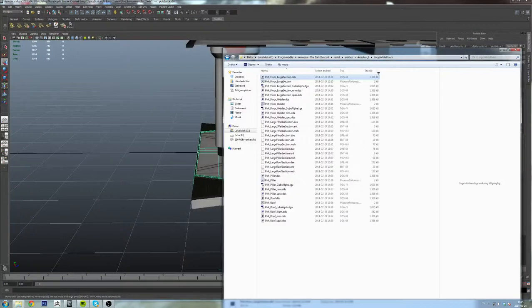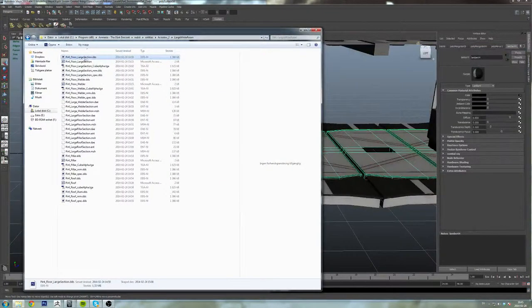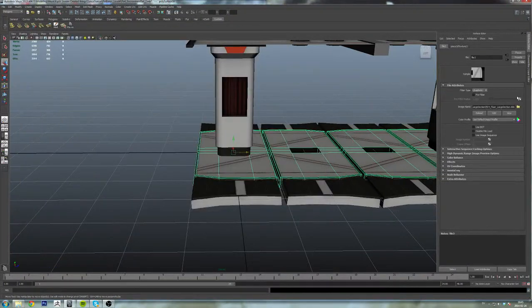Then, once everything is created, place them in a folder. The name of the model doesn't really matter. So this is the model. It ends in DAE. And the name of this doesn't really matter. The only thing which really matters is the name of your diffuse, where the name of the diffuse placed here in my folder should be the same name as the diffuse linked here in my modeling program.